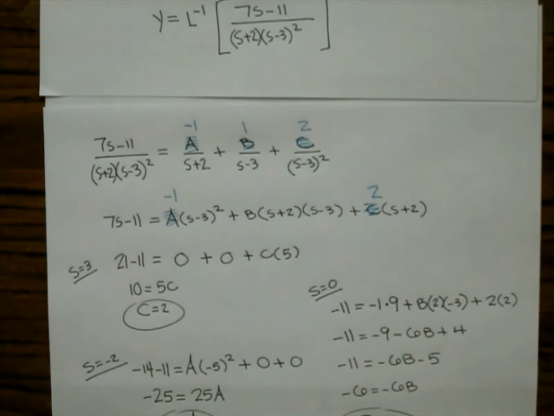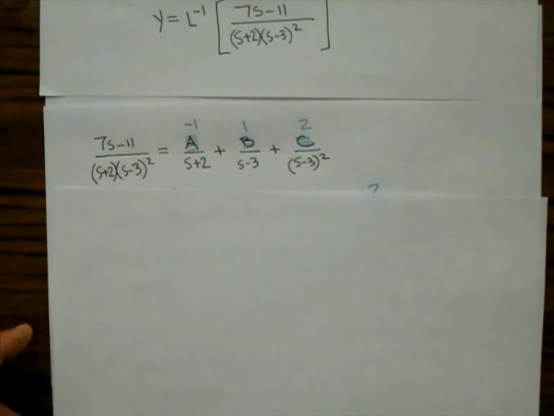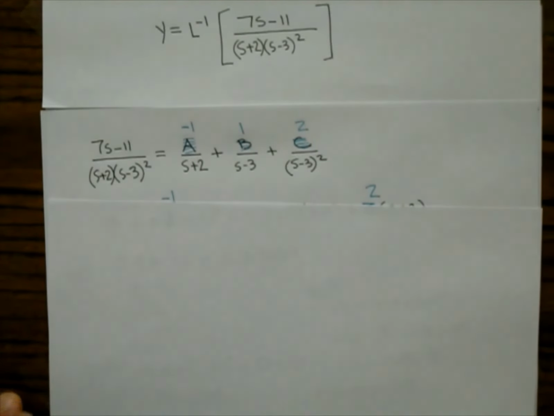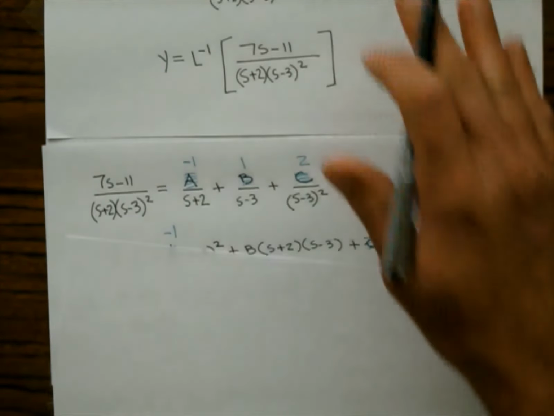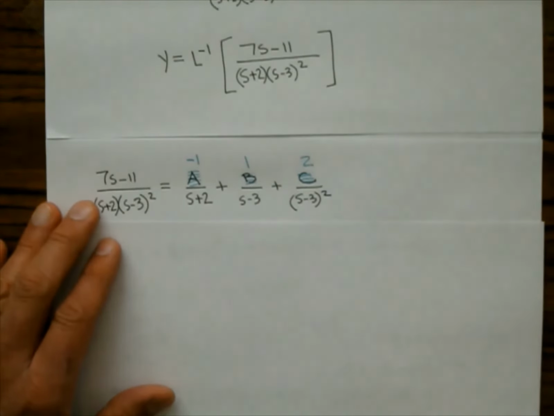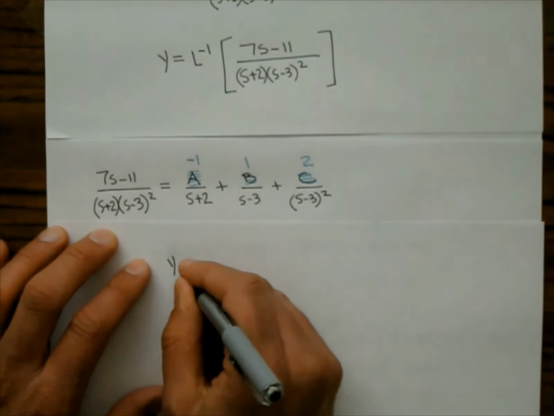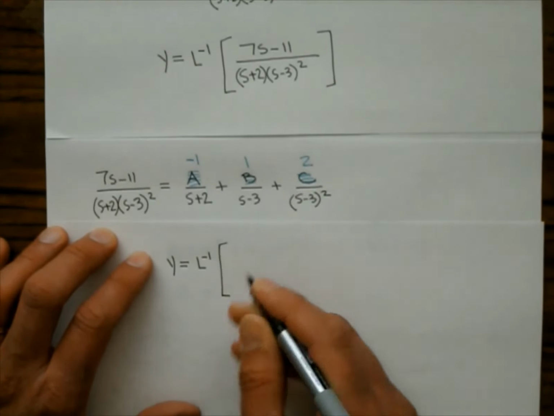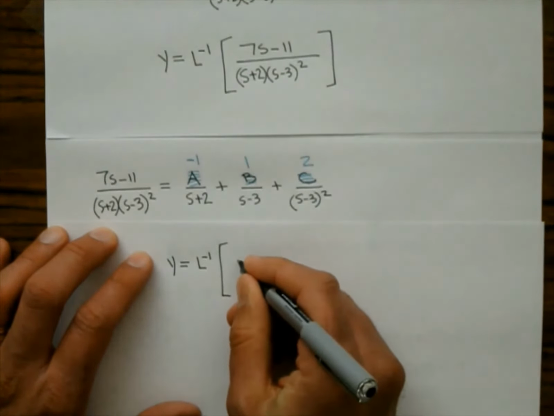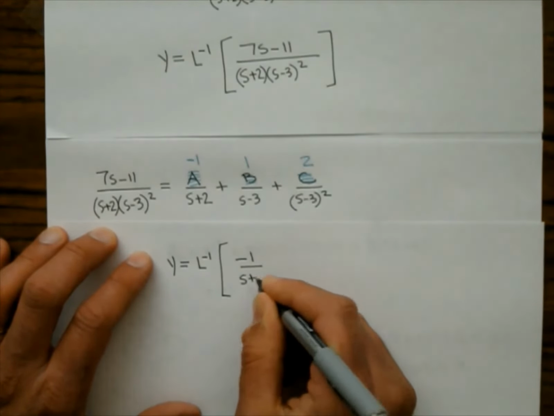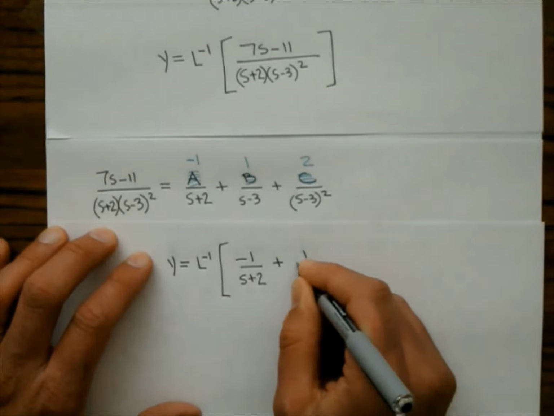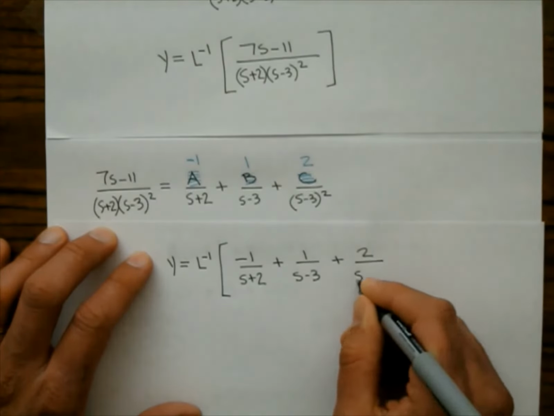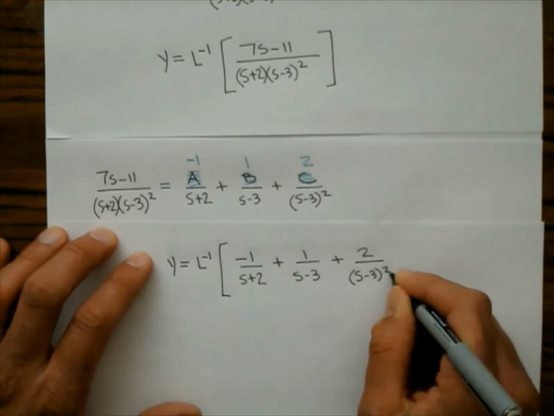Now another piece of paper. I'll have this right here. So hopefully this is in the range of the camera. Yeah, it is. It's at the very top, but we'll push it down a little. Okay, so back to solving my differential equation. I have y equals the inverse Laplace transform of, I just did the partial fraction decomposition on this, and I ended up getting -1 over s plus 2 plus 1 over s minus 3 plus 2 over s minus 3 quantity squared.